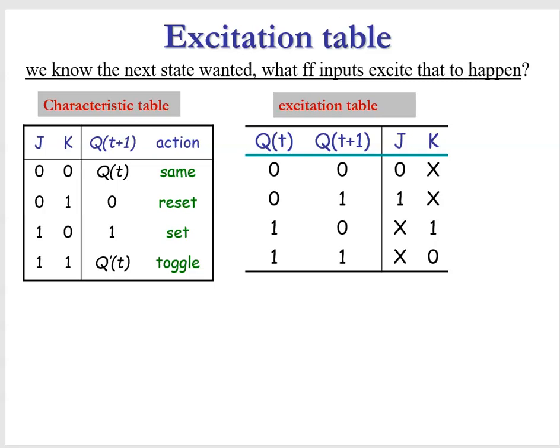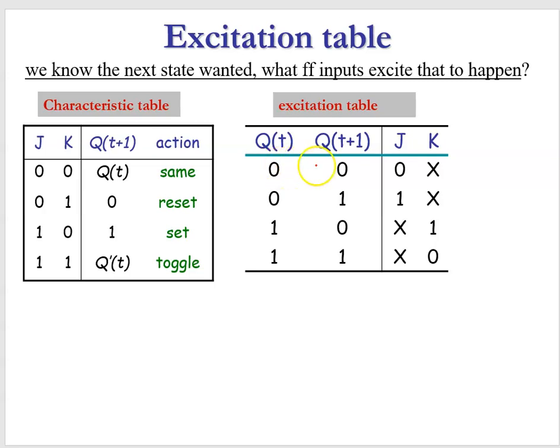So if we take a look here at our JK flip-flop, for example, we know the possibilities for present state to next state: present state 0 to 0, present state 0 to 1, or present state 1 goes to 0, or 1 goes to 1. So this is the excitation table because the input side is all the different possibilities. This is what the JK inputs could be set to.